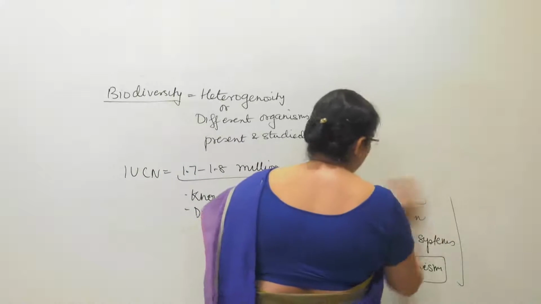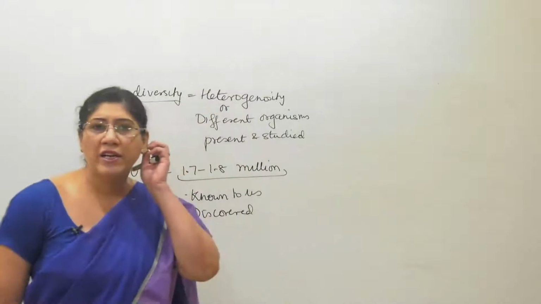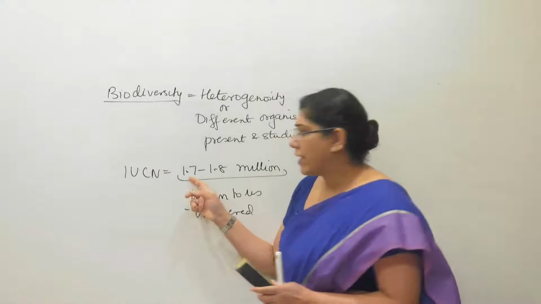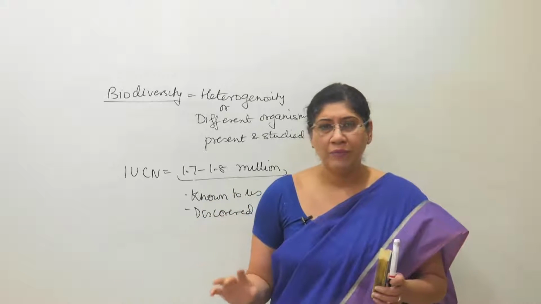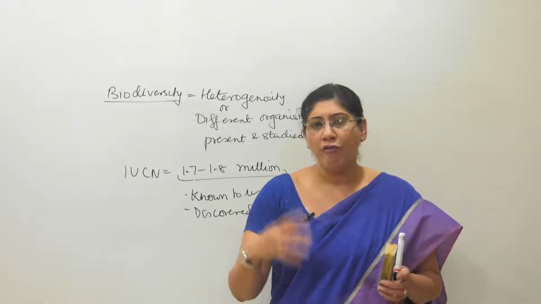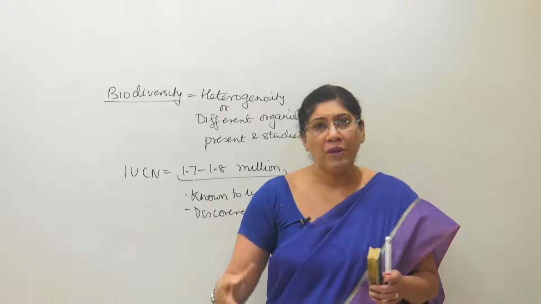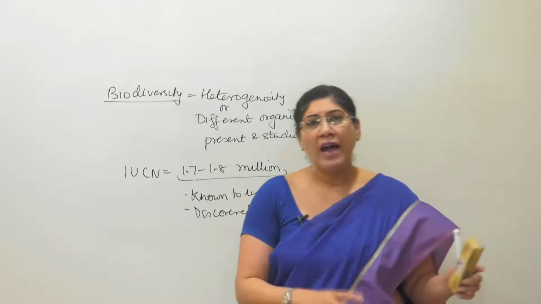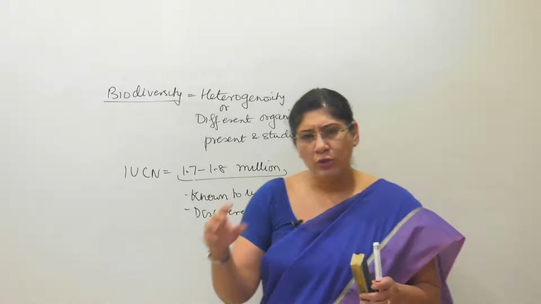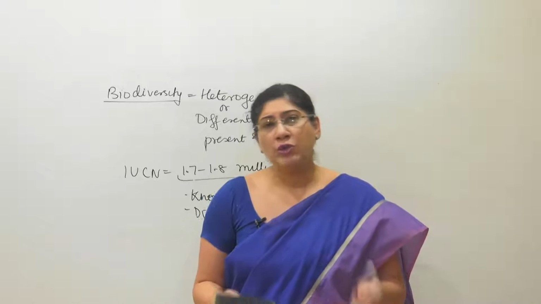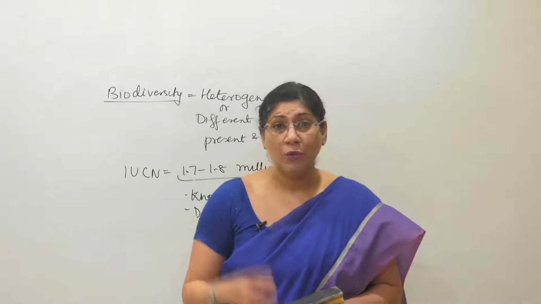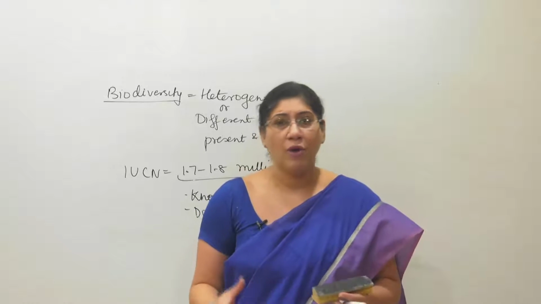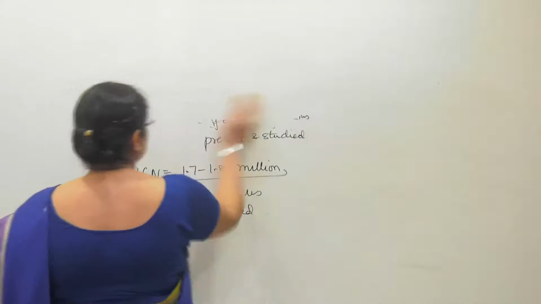So how do we study this biodiversity? Definitely we cannot study it by studying one organism at a time. There are 1.8 million organisms. So I cannot study each organism separately. I have to have a method of organizing them in groups so that common characteristics can be studied in groups and specific characteristics can be studied for a unique organism which you want to study. So I need to therefore classify them. I need to understand their characteristics, classify them, name them accordingly. Now to study biodiversity, we use two terms which are most confusing.